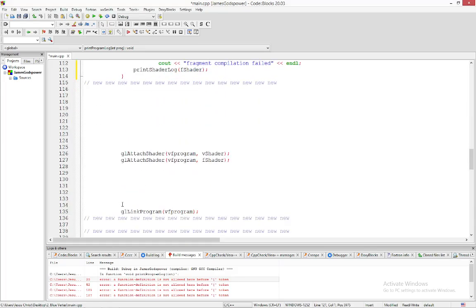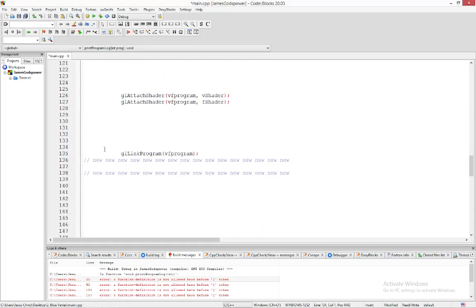What are we doing in this section right here? VF program. We're doing another check OpenGL error.